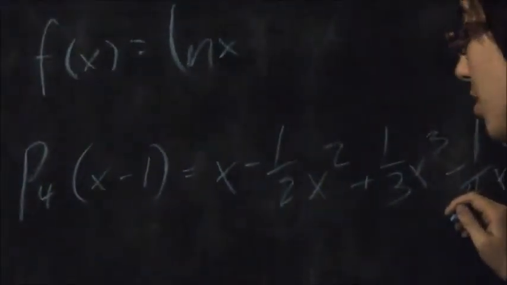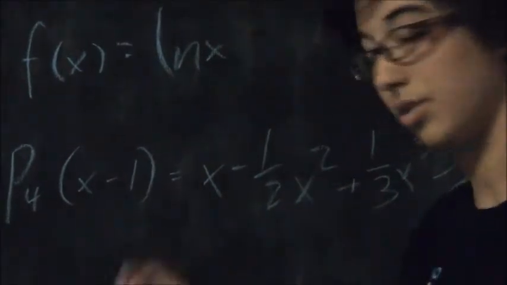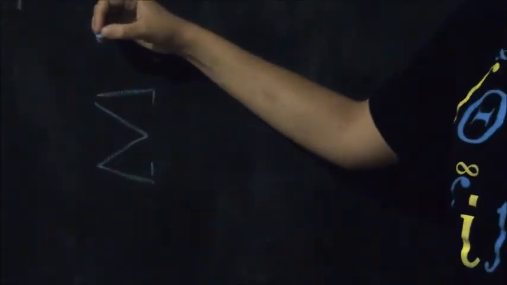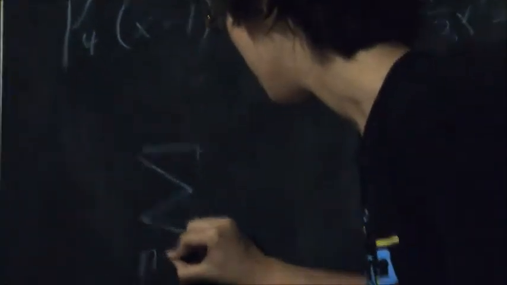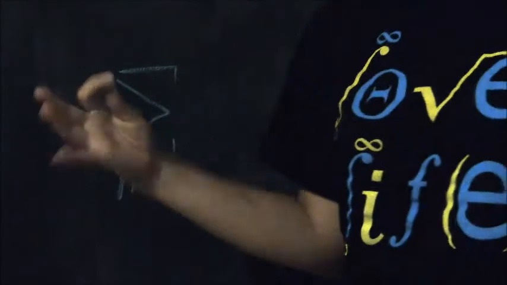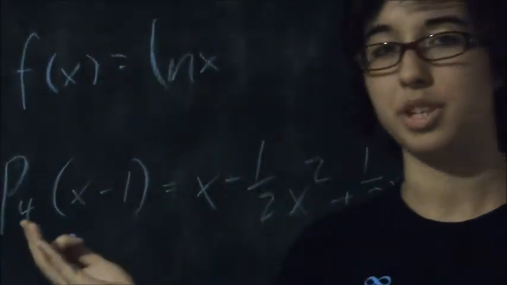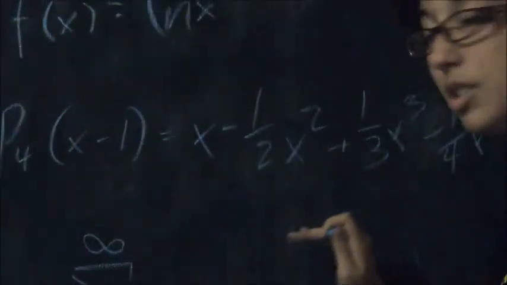So if we were to put in the Maclaurin series, we would write it as, and you see that it's x minus 1, so we can't start at n equals 0. We have to start at n equals 1, or else it gets mixed up, which makes sense, because if you plugged in a 0 into ln of x, it would be undefined. So it makes sense that you have to start at 1. So you put to infinity, because it just keeps going.